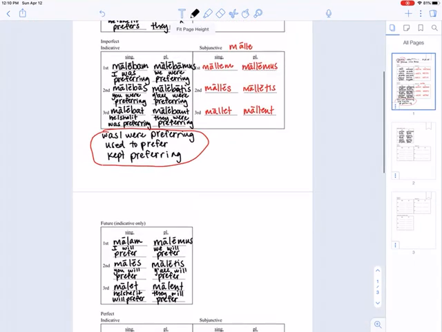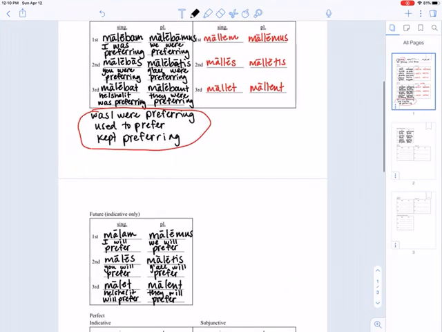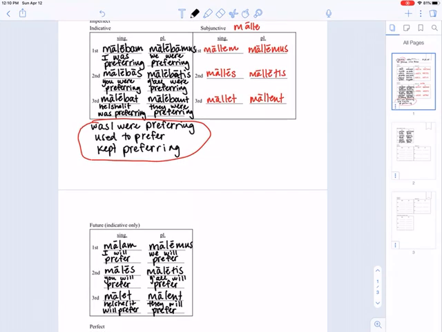Okay, now just like I did with Nolo, I want to show you how similar these imperfect subjunctive forms of Malo and these future indicative forms of Malo are. Again, one letter different. Okay, in some cases, like that first singular, there are two, but for the most part, there's just one letter difference. And again, that's the same in Volo, and that's the same in Nolo. So you've got to be very careful with those forms as they come up.